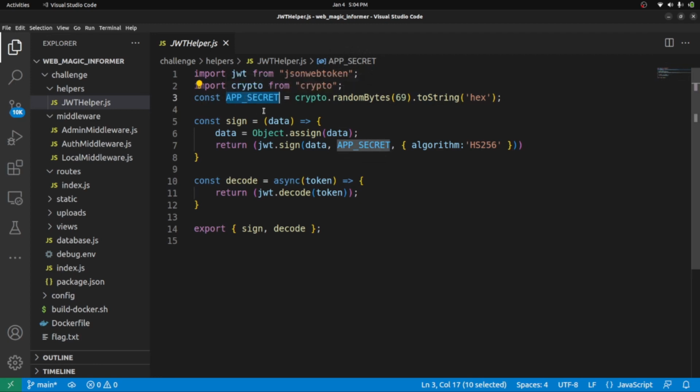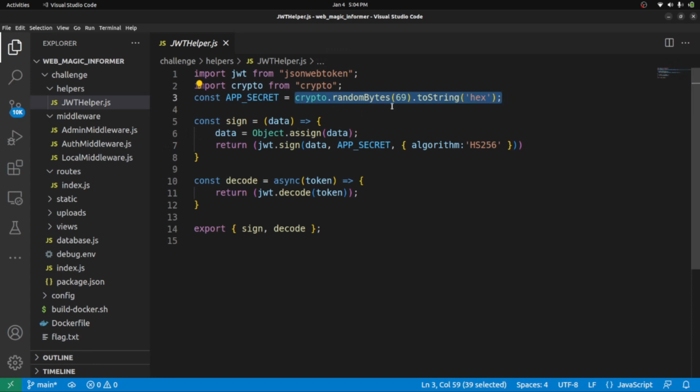And also the outcome of this specific function is used here. And you may see the algorithm. The algorithm is defined as HS256, and they are signing that JSON Web Token with this specific stuff, I suppose. But let's see. I think the data is nothing but the data we are transferring, and the app secret is nothing but the cookie value, I guess.